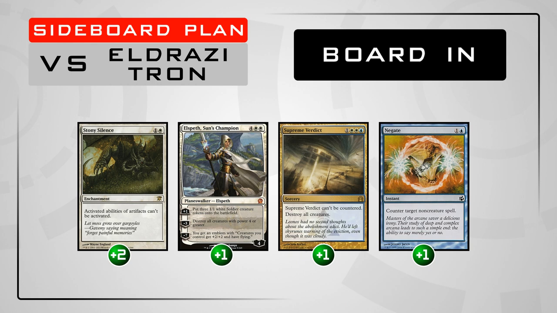And Stony Silence is great against them. It shuts down the Expedition Map, the Ballista, the Relic of Progenitus, everything. All this kind of stuff. Equipment, Batterskull, everything is just shut down. Okay, so Stony Silence is actually somehow... The best card. The silver bullet, yeah. Absolutely. Yeah, the best card against Eldrazi Tron.